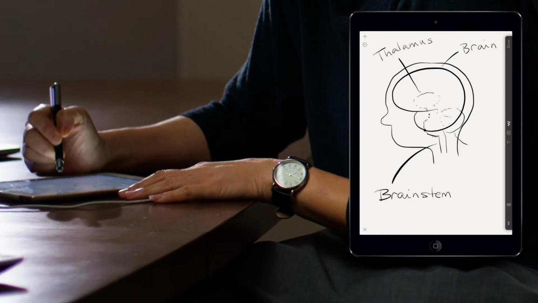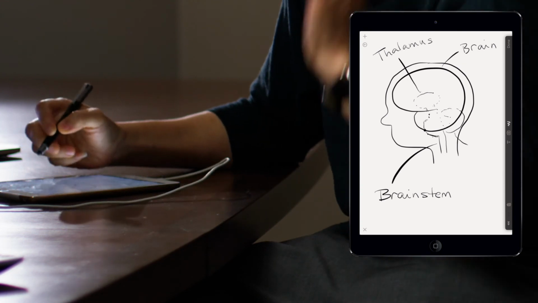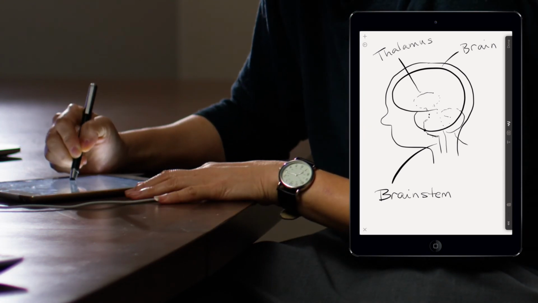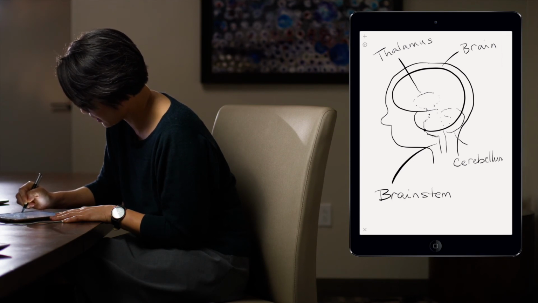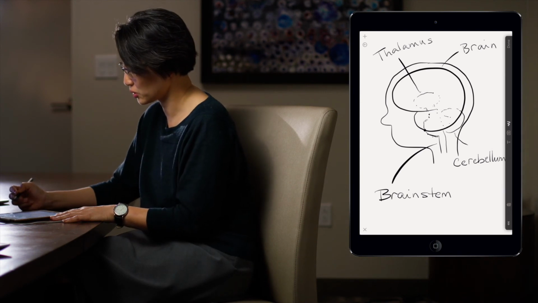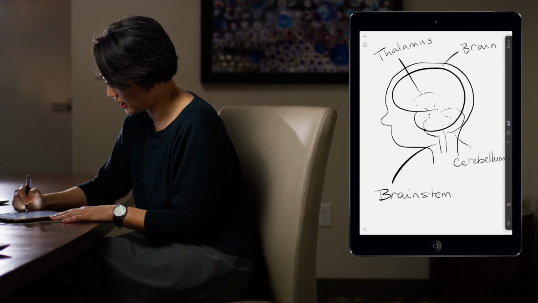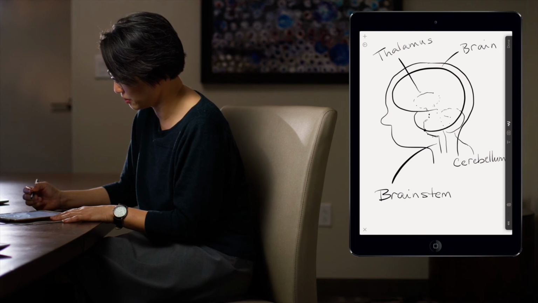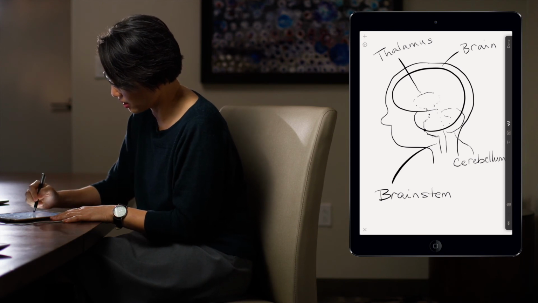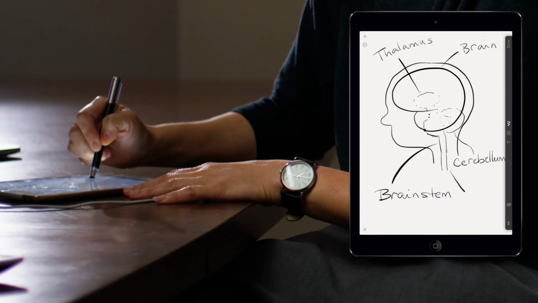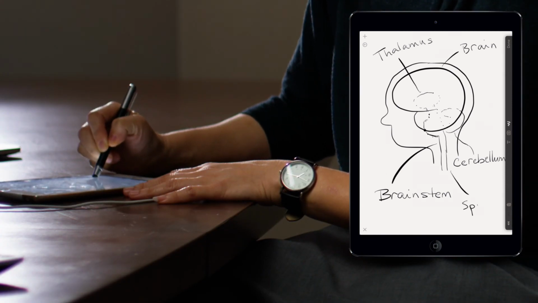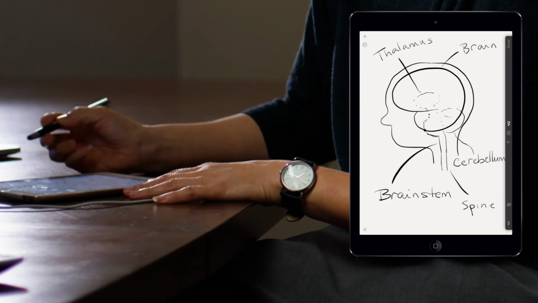So we have an additional structure right behind the brainstem at the back of our brain, and this structure is called the cerebellum. It is involved in coordinating motor function. It's such as walking that straight line for the drunk driving test or reaching for a pencil and paper, and therefore is very involved in motor coordination. And then obviously this brainstem then leaves the head to become the spine. So these are the general regions of the brain.